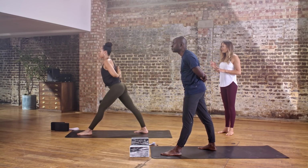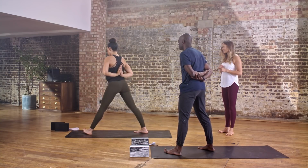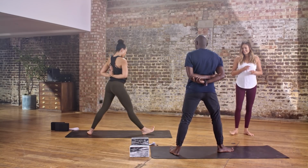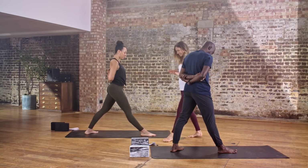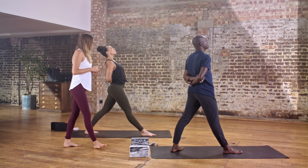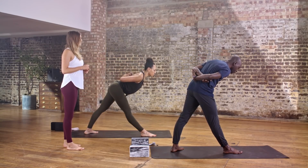You're going to pivot on your heels and come to face the opposite direction, keeping the same distance between the feet. So coming to face me this time. And if it didn't quite work out, you can step the feet a little bit wider if you need to. Now take a breath in and lift your chest. And exhale, folding forwards, rooting through the feet, keeping the chest lifted.